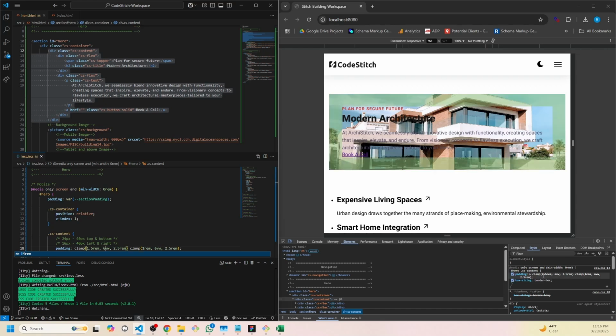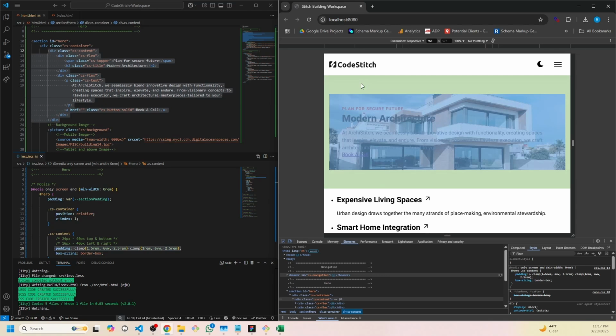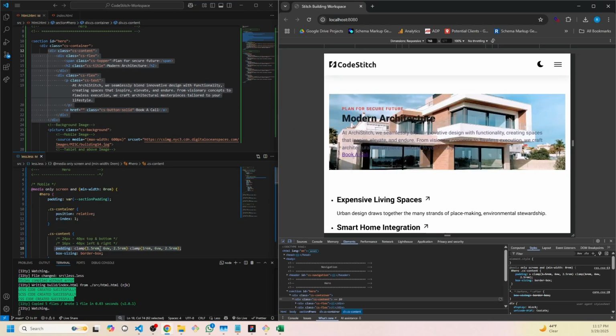Now we have a clamp. That's what we wanted to see, but we didn't see that. So that's another good example of how to troubleshoot. When you're running into problems, inspect it, click on it, and see what values it's pulling from. Like what are the computed CSS values that it is doing. So that's how we solve that problem. Get really good at that. But this is 40 pixels, so that's too fast. So it's growing at 6 view width units. Let's grow at 4.